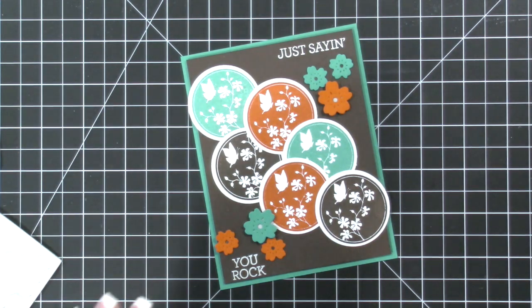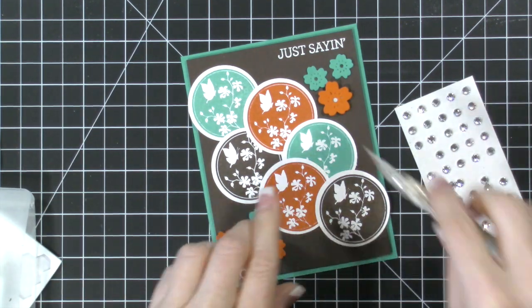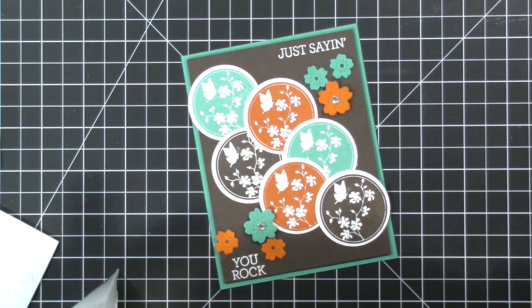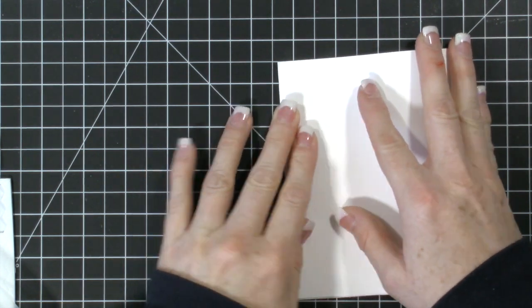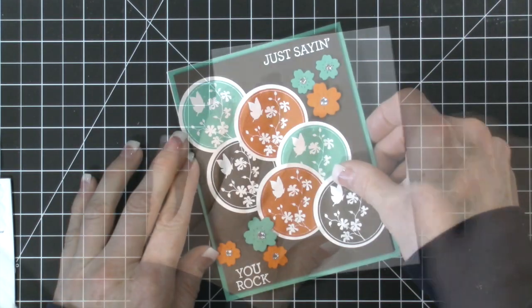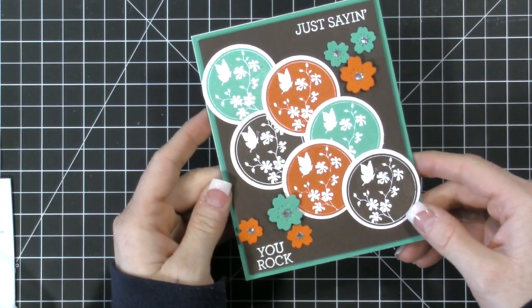Alright guys, I've just placed those flowers all over the card. Then of course I'm going to add my rhinestones — this will cover up the dimensional adhesive you can see in the middle of the flower. I'll use a larger rhinestone in the center and then a couple of smaller ones around it. Now this can go onto my card base. I'm going to score the card base so it will fold nicely, and before I press everything down I'll make sure everything lines up — and it didn't quite, but that's okay, that's why we do that step. I scored at a slight angle since my trimmer wasn't right in front of me, but we'll make it right. And this is my card today — I really love the way it came out.